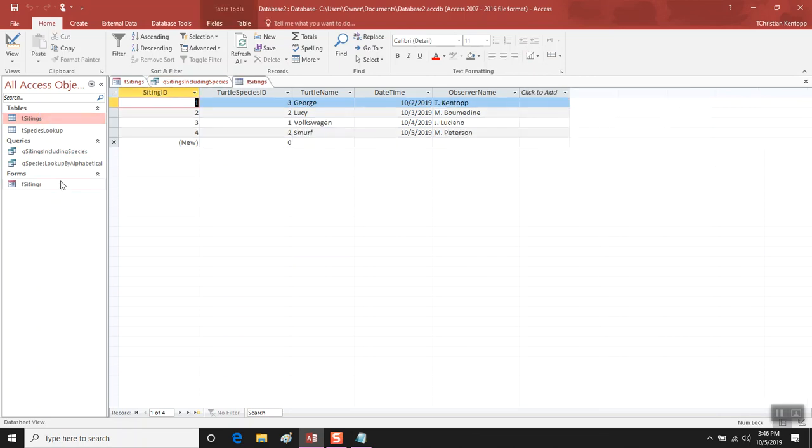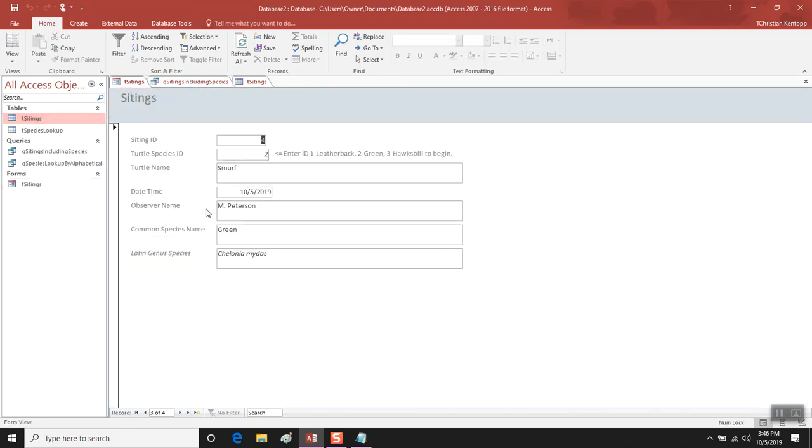in the table. So you can set up a macro to open this database application to the Sightings form, and users just work with the form. They don't have to worry about any of the data tables in the back end. This concludes our build of the basic turtle species sighting log application, and we'll expand and extend on this a little later this season. Thank you for your time.